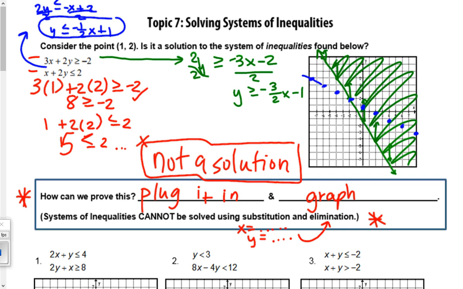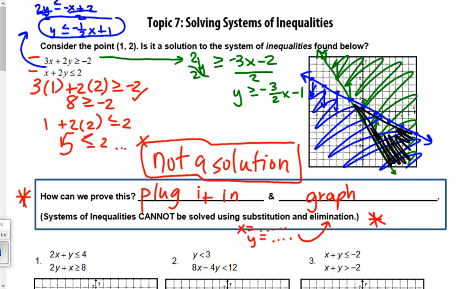Okay, and again, a solid line because it's less than or equal to. Now, because y is less than, I'm going to again think about the y direction, which is up and down, but I want to go below the line. So that's this way. So really the part that gets double shaded is all this in here. This is where all of my solutions to this system are going to lie.